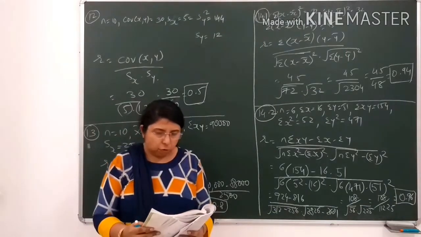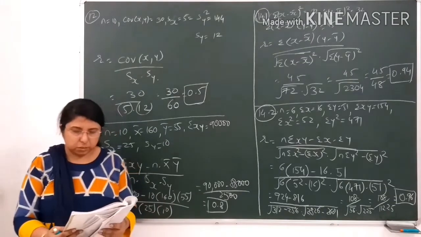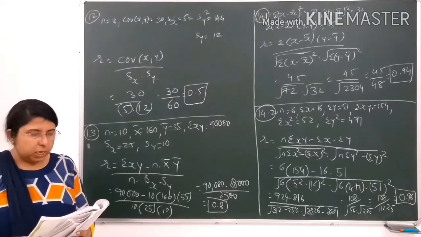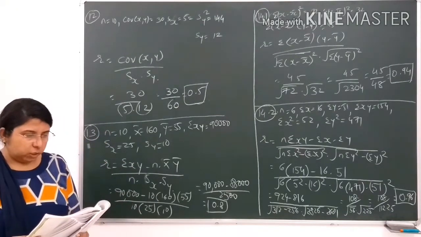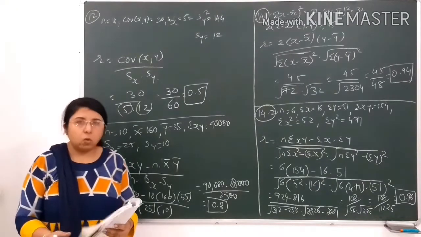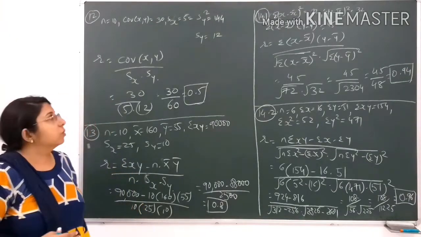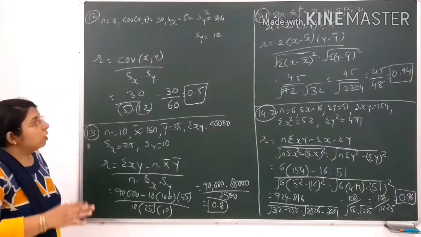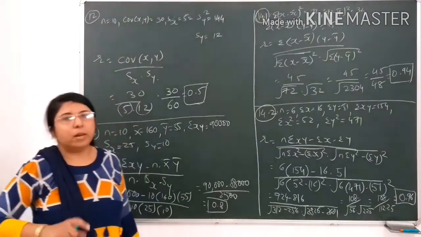Find the correlation coefficient from the following information of rainfall, that is x in centimeter, and yield, that is y in tons per hectare, for the last 10 years of a district. Here you can see in the question that all the data are ready-made given to you. You don't have to calculate the value of sigma x, you don't have to calculate the value of sigma y and so on. So here, according to the data given to you, you have to apply the formula.